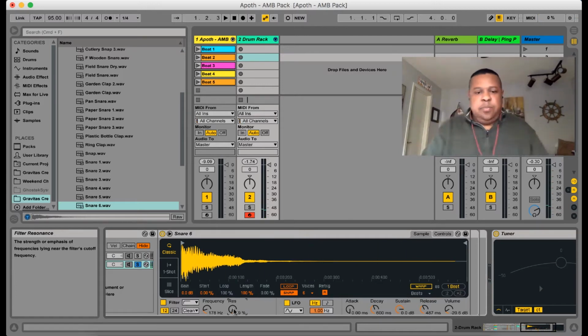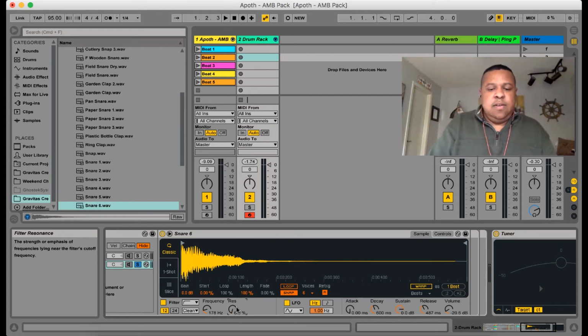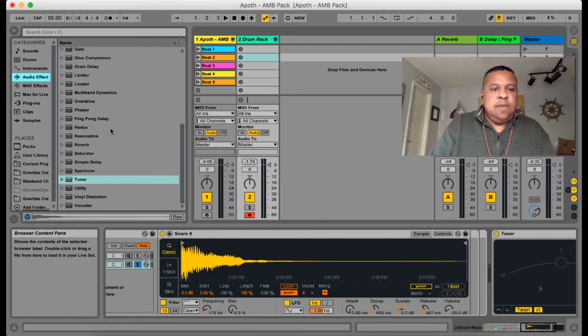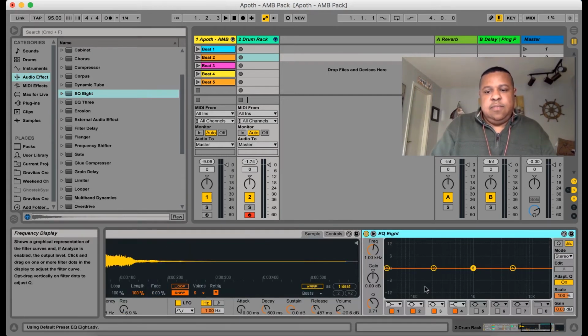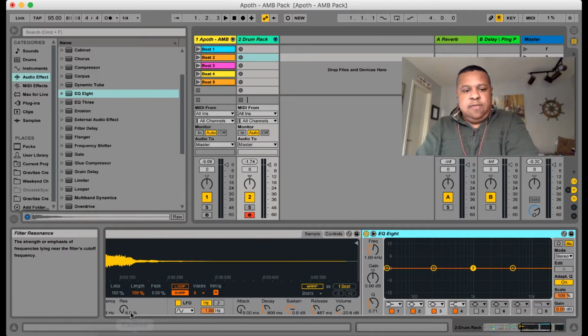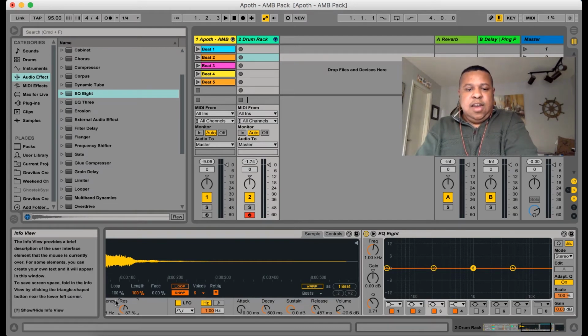Okay, you don't want to peak this resonance too much, because then you'll end up with really big pitch spikes where that is. Let me show you what that looks like. If you go over to Audio Effect and grab an EQ8 and drag it to the end of this sample here, and play with this resonance and look at what it does to the sound. It starts putting this real boxy hump right here, and you don't want to have it too high. So just keep it pretty low.